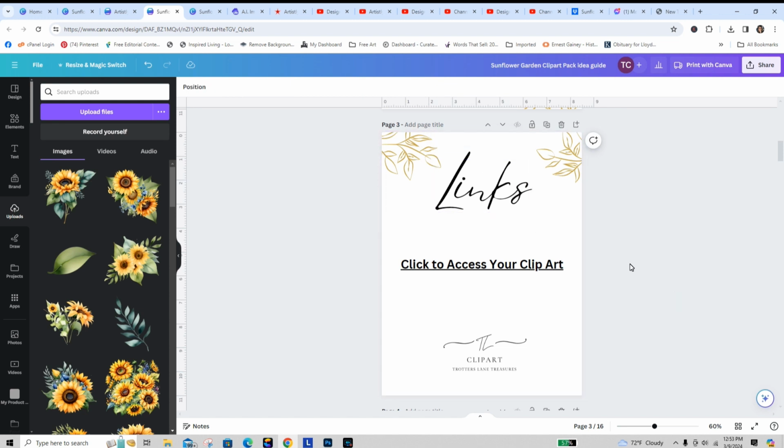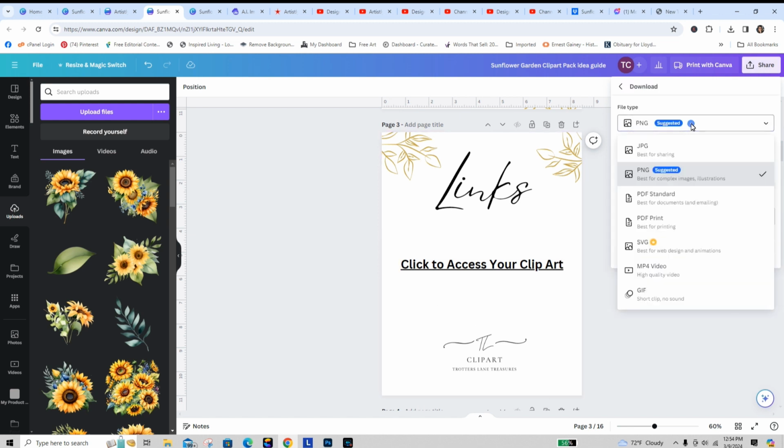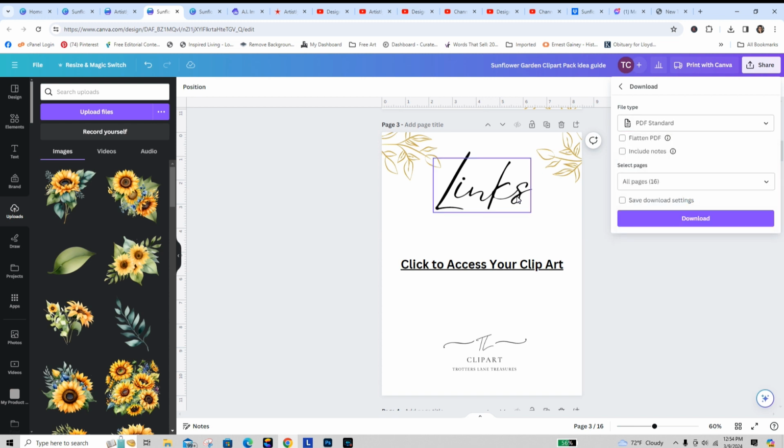Okay, one thing that sometimes gets confusing is that I started out wanting to do templates, and I did some templates and things. And when I did, I was getting confused, and I flattened my PDF. If you flatten your PDF when you save this image, whether it's one page or multi pages, the one that you're going to have your link on that you're actually going to upload to Etsy, you need to go to download. You need to go over here and select PDF standard. And then don't flatten it, because if you flatten it, your links aren't going to work.